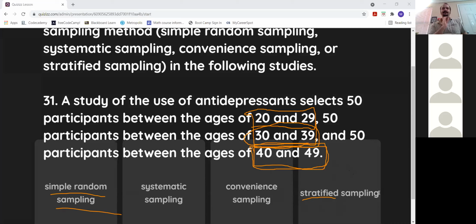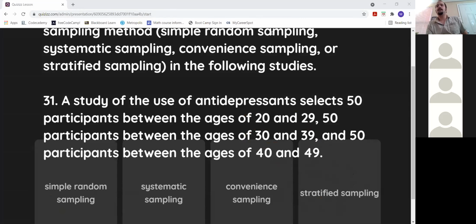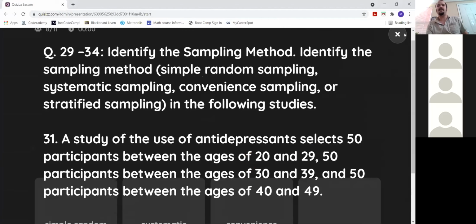And why would we group them? You want to see whether it makes a difference what age they are. So we want to see if the group is important. Let me clear this. Are there any questions on this one? I think we get something pretty similar in the next slide.